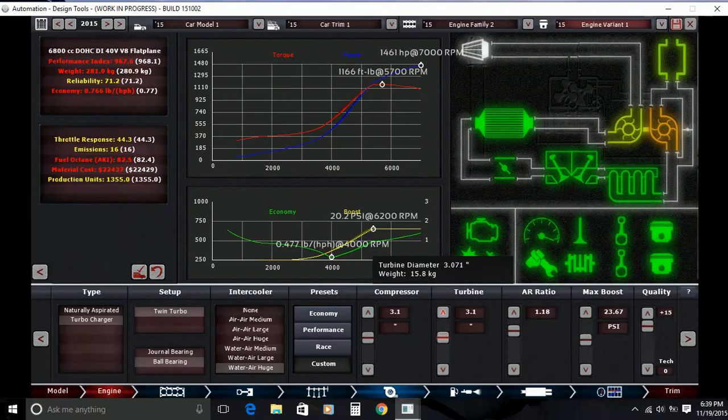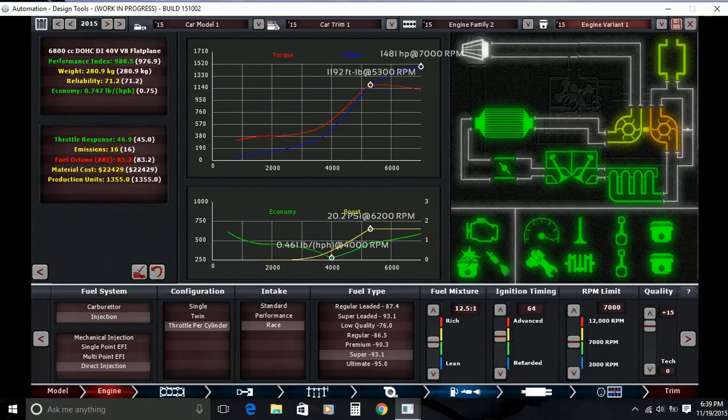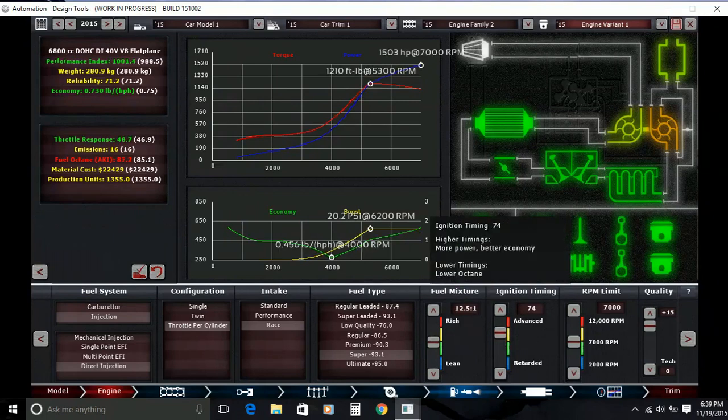Let's put the turbine up a little. I can't because it's reducing the performance index, which is on the top left. Not the ignition chart, because look at the fuel mixture. I'm way below the fuel mixture. Let's up it some. Like a lot.